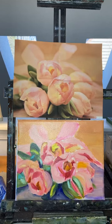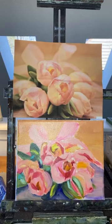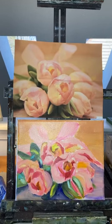But I haven't checked the price online, so maybe it's a deal where you get the bigger ones, you pay less. I don't know. Okay. So I had just gotten out my Naples yellow before I thought about all that fun. And let's see.